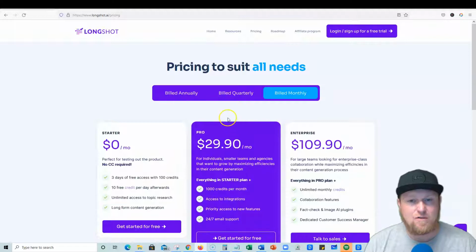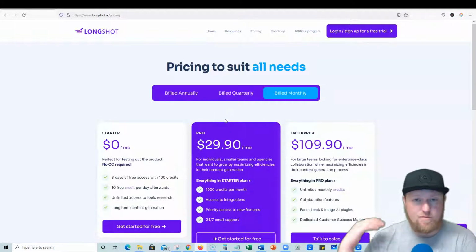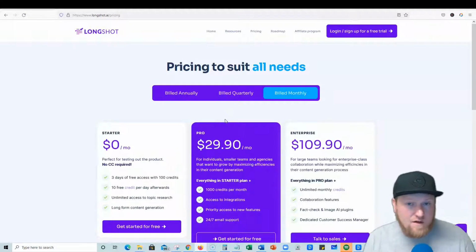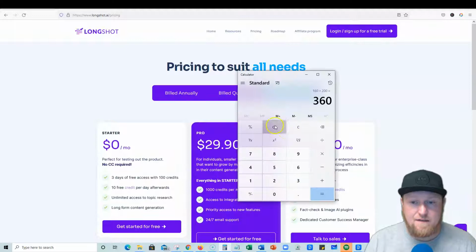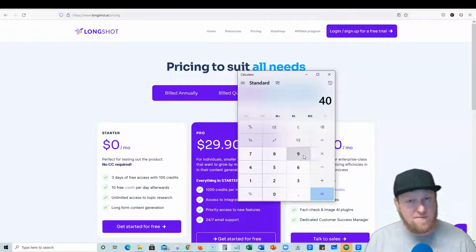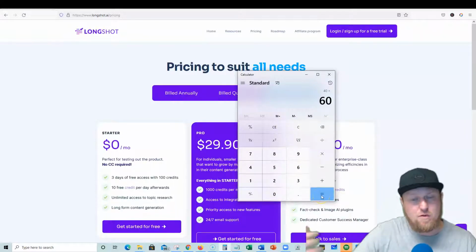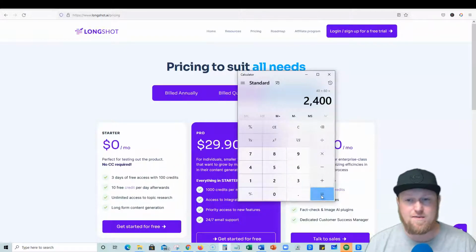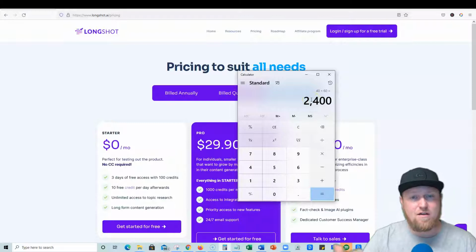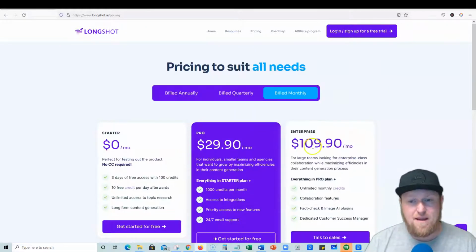Now, if you were going to outsource content, let's say you were going to do one or two long form, 2,000 to 3,000 word posts per day, we're looking at 30 to 60 articles a month. If you pulled out the calculator, and let's say the average was $40 per 2,000 to 3,000 word article, and I'm being generous there, with a mediocre writer on many platforms, you multiply that times, let's say, 60 articles a month. If you were being aggressive and that's what you were doing for a living, producing content for your website, you'd be spending $2,400 on that content per month. Or you can just pay $109 a month for unlimited content, and you can create it yourself very quickly.